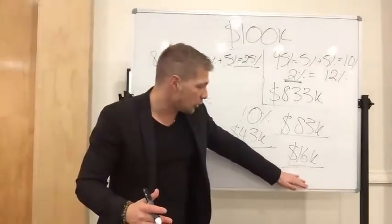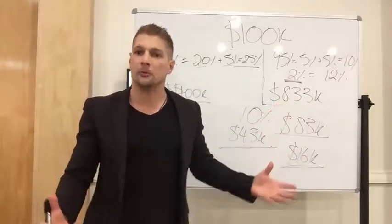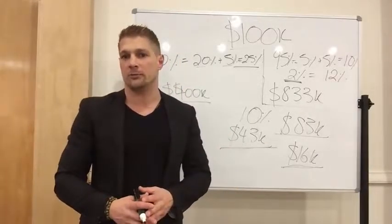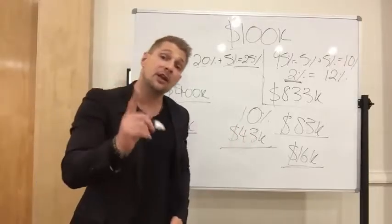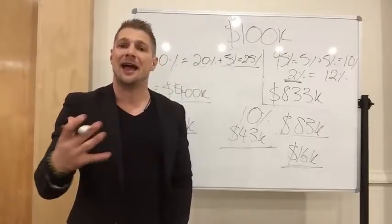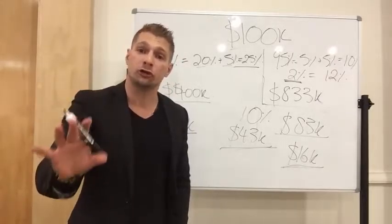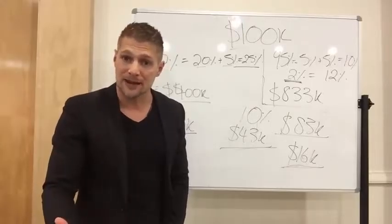Now, obviously, this is all if you leverage at a higher loan-to-value ratio and you do a terrible deal, it's obviously not going to help you whatsoever, but no terrible deal is going to help you no matter what loan-to-value ratio you're going in at, okay? So LMI is a cost of doing business. Now, then you've got to ask yourself, okay, well, because it's a cost of doing business, is that actually potentially a tax deduction? And the answer is yes, absolutely, potentially. But of course, make sure you go check with your accountant first and foremost. But it's potentially a tax deductible expense.